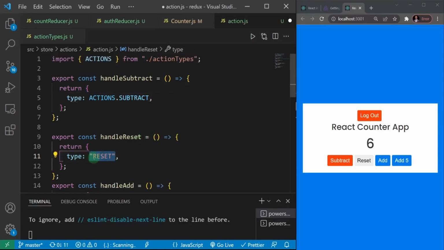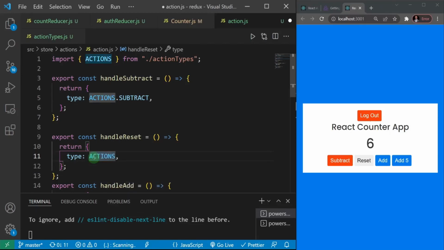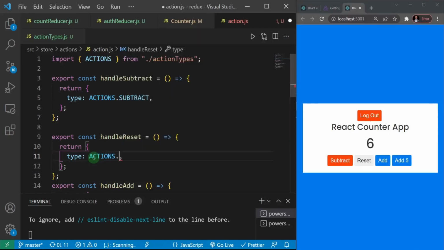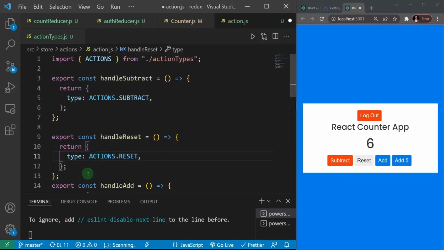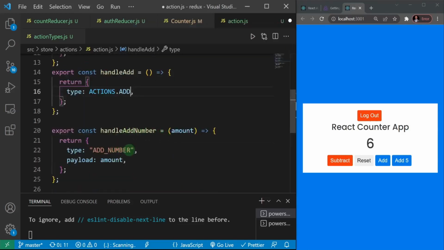This is going to be actions. So let me just copy the actions as a word. So actions dot, and then what do we have here? Let's see, reset. Okay, so actions dot reset. All right, this is going to be actions dot add. So let's do actions dot add, and the next one is going to be actions dot add number.